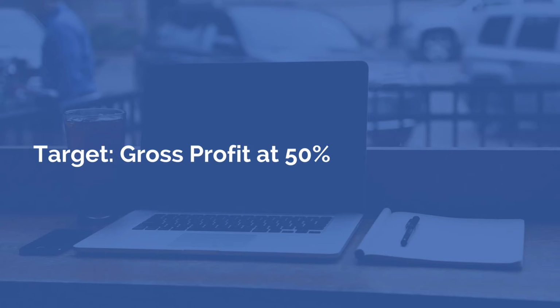And in most businesses, now think about your industry because your industry may be a little bit different. Some targets to shoot for are gross profit about 50%. It may be 10% more, 10% less, but most businesses are shooting for a gross profit of about 50%. Sometimes people refer to that as the gross margin. And so if you've got a 50% margin for most industries, that's pretty healthy and that's pretty normal.